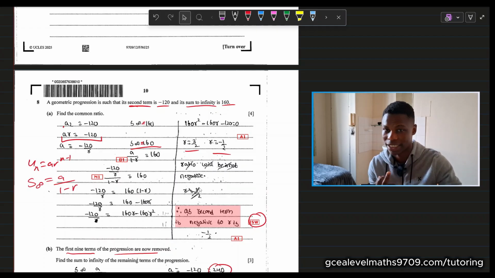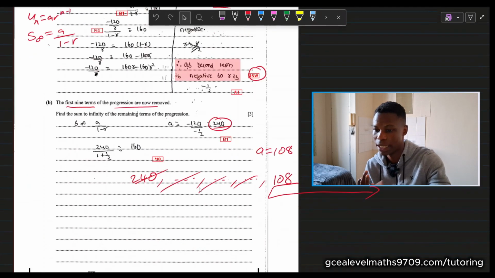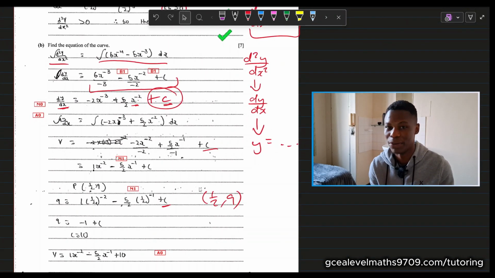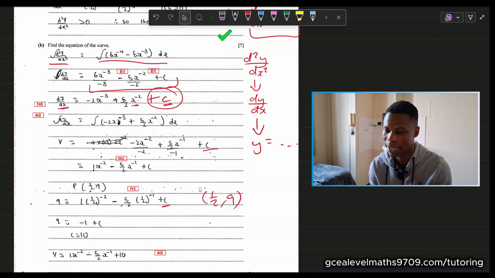Then functions. Functions is very, very crucial. So you need to strengthen your functions. Here it came with 10 marks and you were only able to collect one of those 10 marks. So it's very important that you understand your functions. And then differentiation becomes the next one. These are the three pillars of Pure 1. If you can master those three things, you will pass your AS level Pure 1 math.